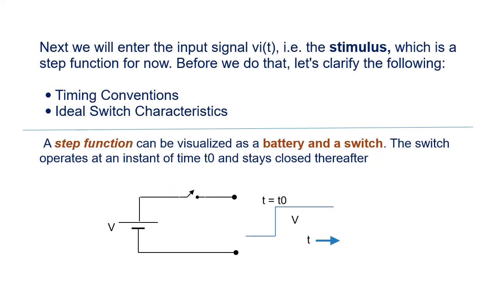Next goal is to generate the stimulus, which will be a step function to start with. A conceptual description of the step function is given in the lower half of the slide. Before we generate the stimulus, we will discuss timing convention, and ideal switch characteristics in next couple of slides.